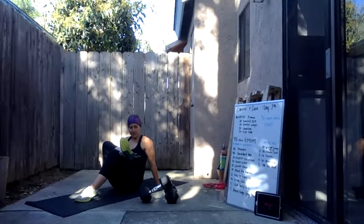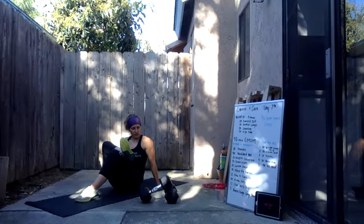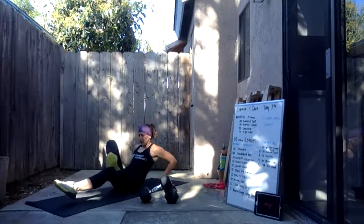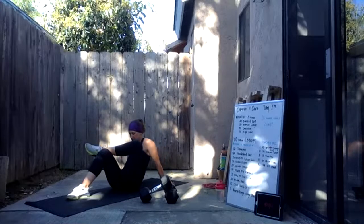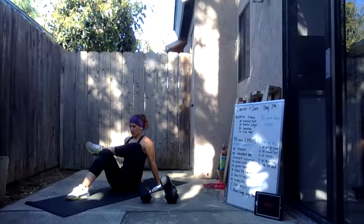Now, if you decided to not do any of the lower body work, which you totally could have created a workout for that, this is still a great position. We store a lot of tension in the hips, so it's always great to tackle that no matter what kind of movement you do. All right, let's go ahead and switch. Right foot down, left foot over and above right knee. Ooh, sit up tall.